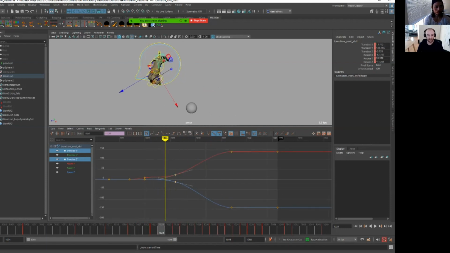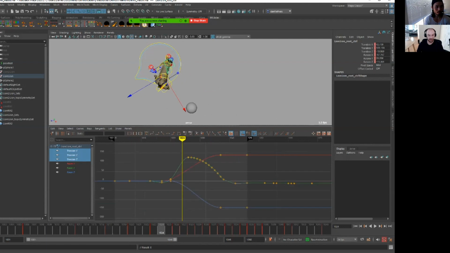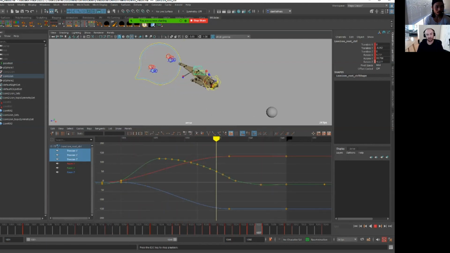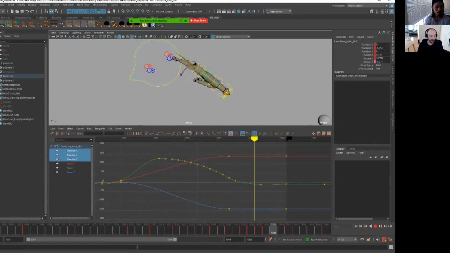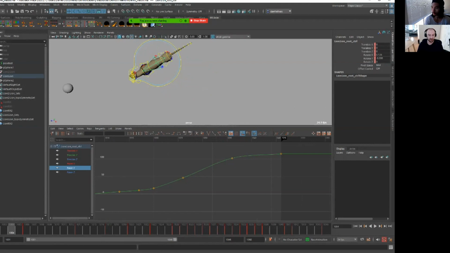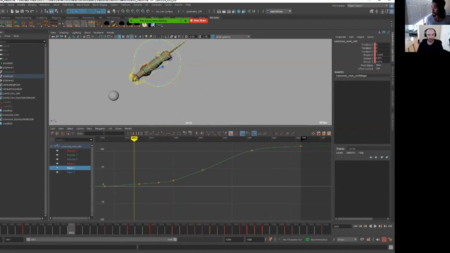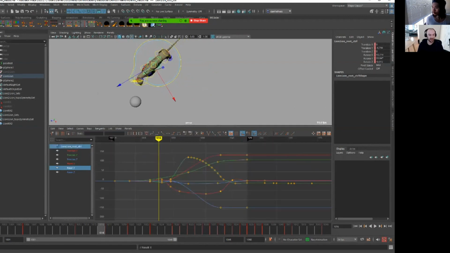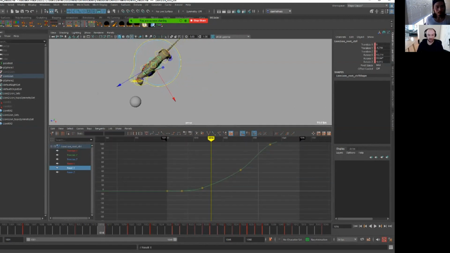I can delete those keys, and now it's going to be jumping very easily from side to side, and I've got rid of that issue. And that's just applying general physics to your bit of animation. You can see here I want maybe to turn a bit more with the body, so I can start to initiate that turn a little earlier. And it's just having that Y curve set up to help you.